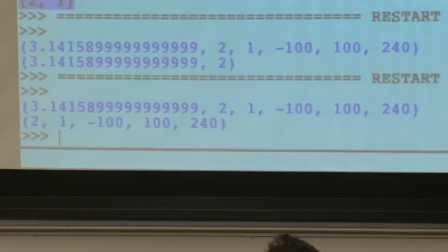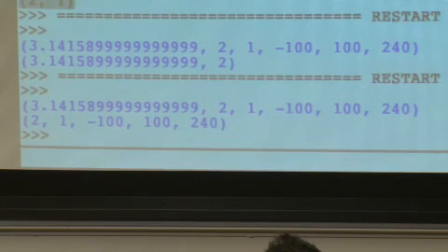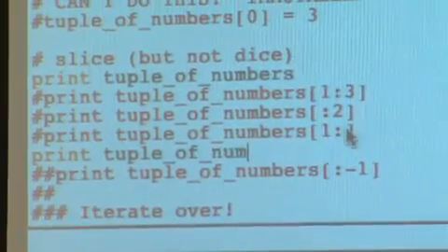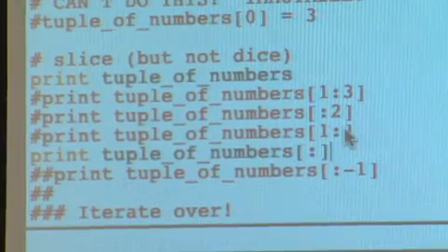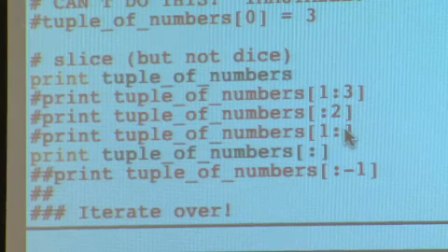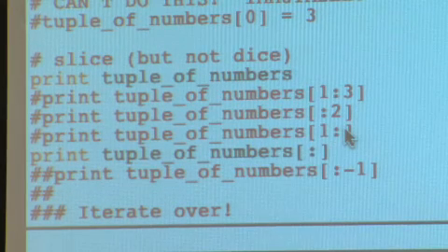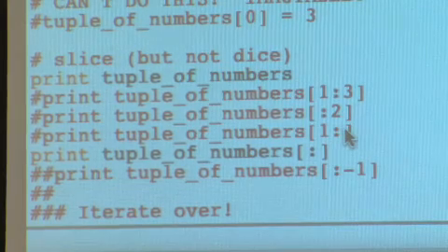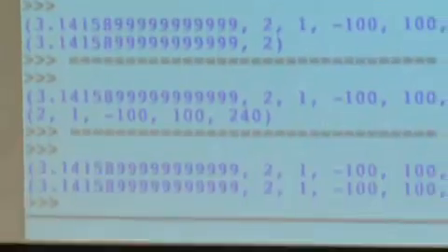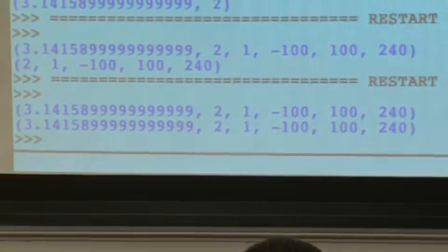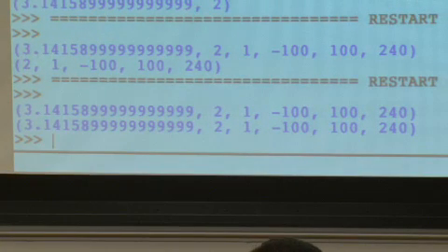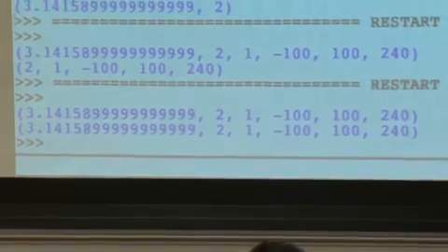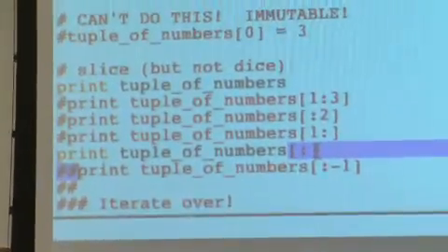All right. What happens if I do this? What's that telling Python to do? Yeah, it looks kind of redundant, but it will become important to us when we get to lists and something called aliasing. But what this does is it tells Python to take a slice that is the entire tuple.